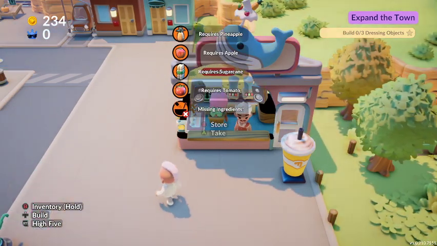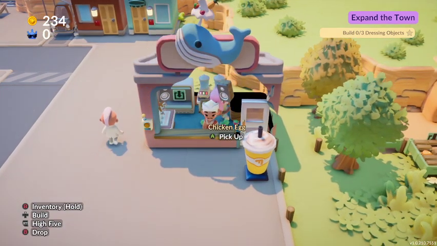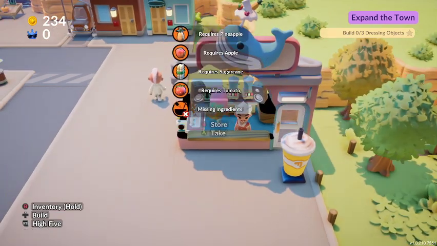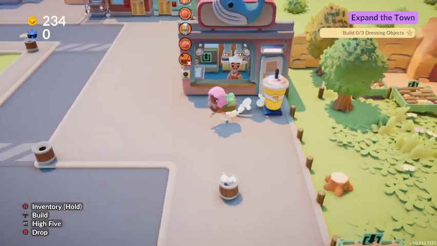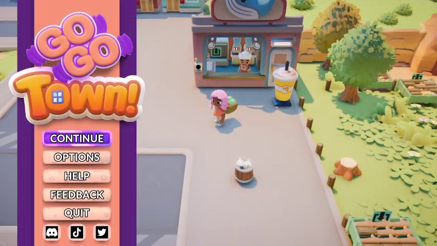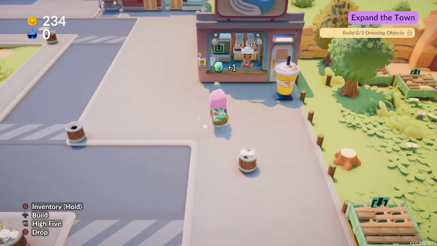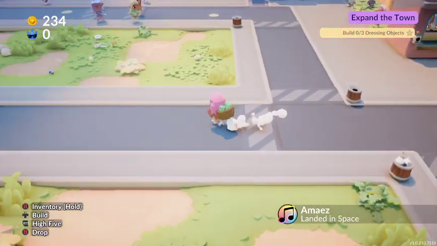Didn't I bring apples and tomatoes? Oh my god, I'm just throwing everything on the ground. Can we throw? I don't have valid items. What? Sorry. I want to see what's in my basket. Lettuce. Why I got lettuce?